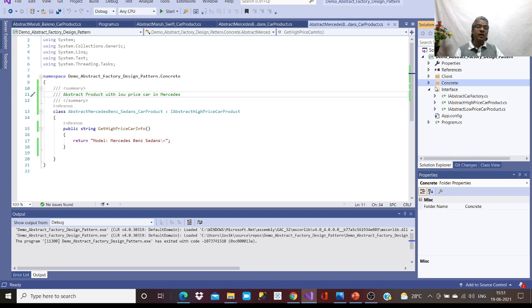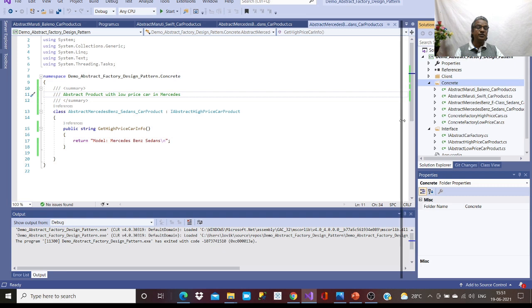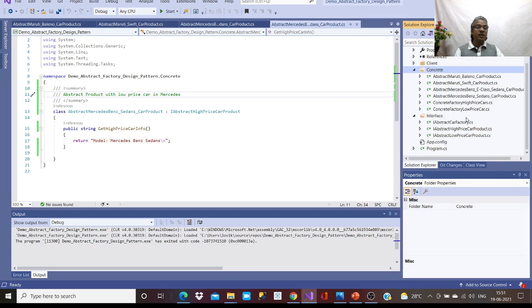Now I have created four classes here. Just think about whatever we are doing. With just two simple functionalities, we have created multiple objects. That's the reason, please think before starting this functionality or design pattern.